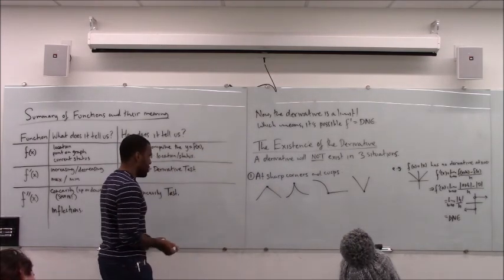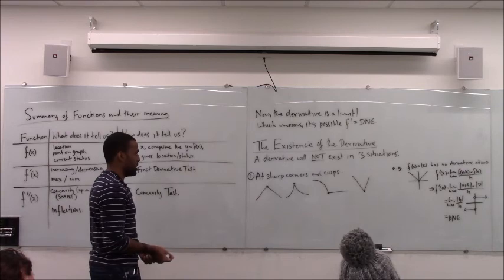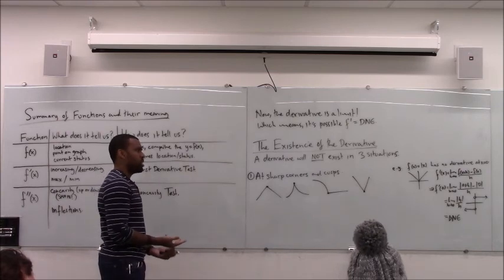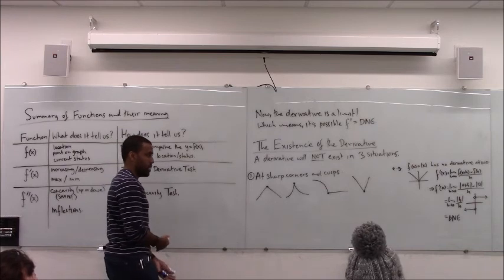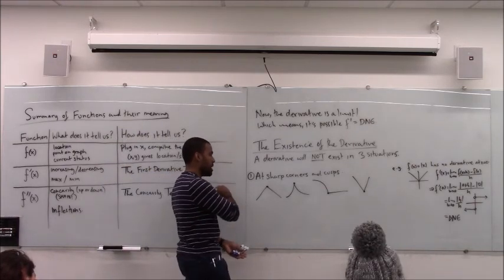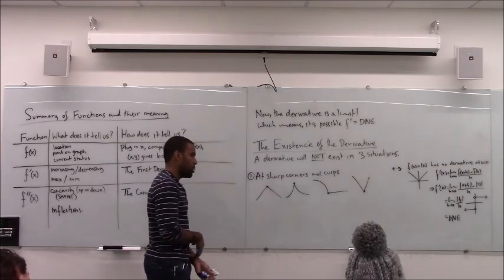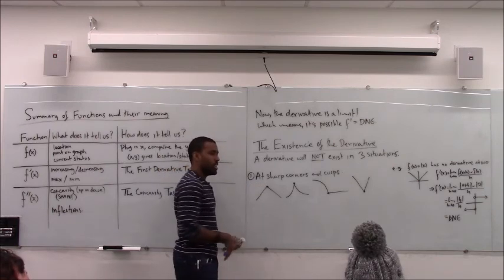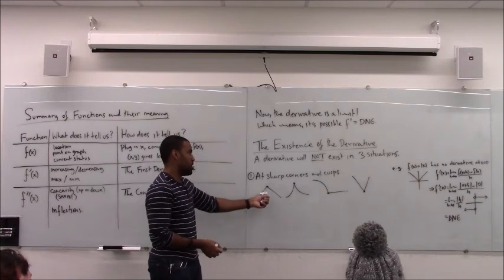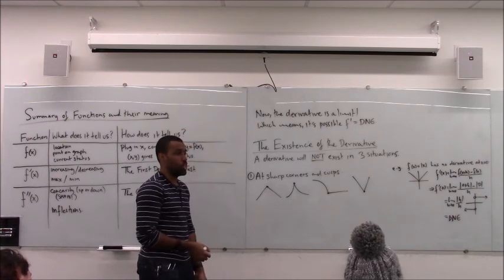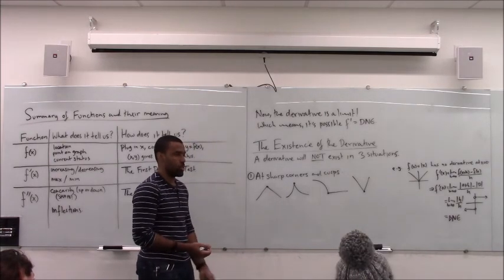And another way you can see that this actually makes sense is that remember what a derivative was trying to do. It was trying to create a tangent line. What is the tangent line? It's a line that touches the curve at one point, that when you zoom in, the curve starts to look like that line. Now, how much do you have to zoom in to get a sharp point to look like a line? It's never going to look like a line.